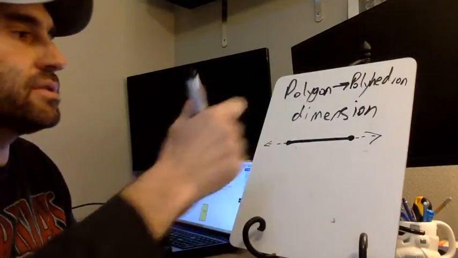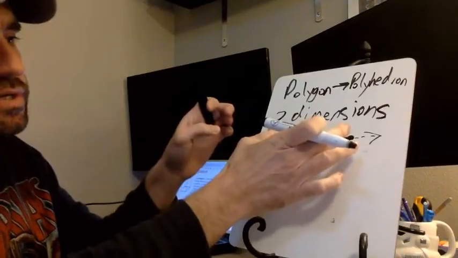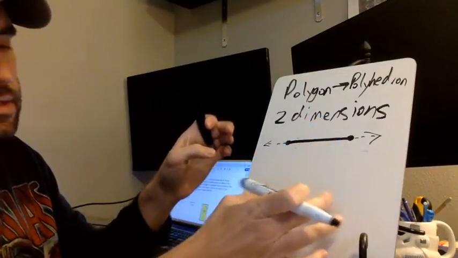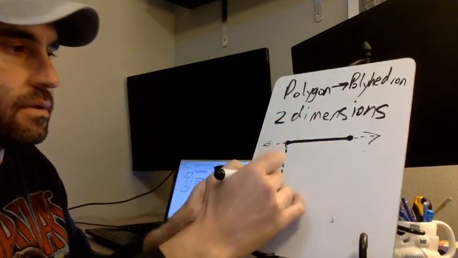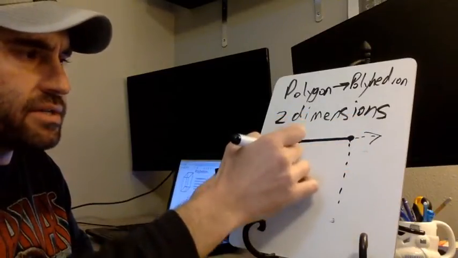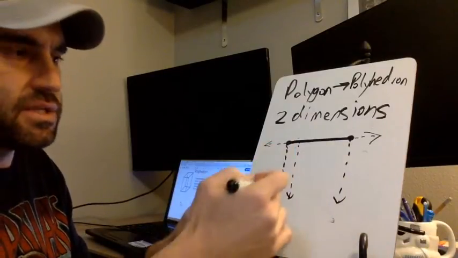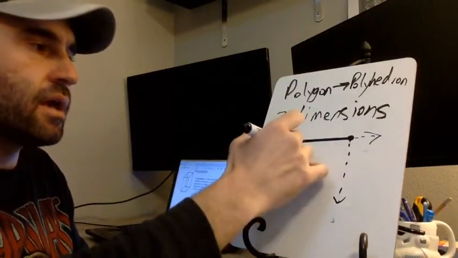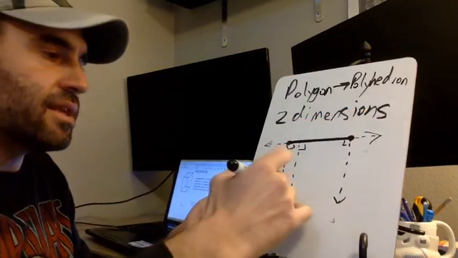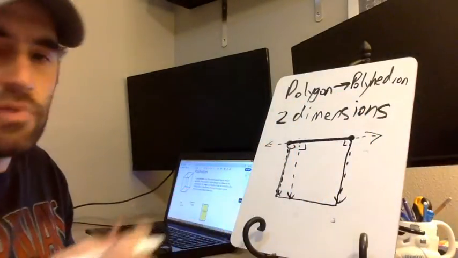Now let's go to the next dimension. So 2 dimensions. We're going to pull this down like blinds. So what is that going to do? This is all going to go down. Every point along here is going to go down along the same vector path, the same distance, the same direction, and they're all perpendicular. You think of that, and then you get this. You get a plane.